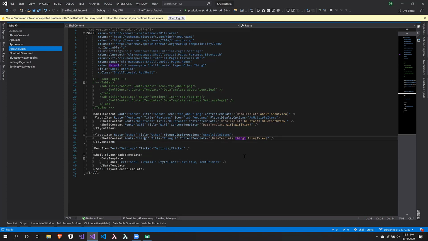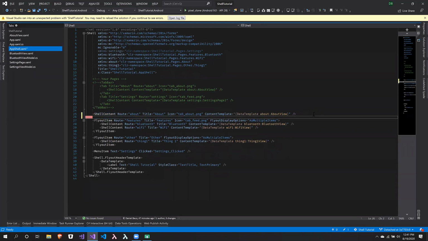I have a Shell question. Okay. Question, actually a couple. Question the first. When we use Shell, are all the pages that are inside of Shell statically loaded? Like, are they always existing and we're just navigating to them? Or are they created the first time we navigate to them and destroyed when we navigate away?